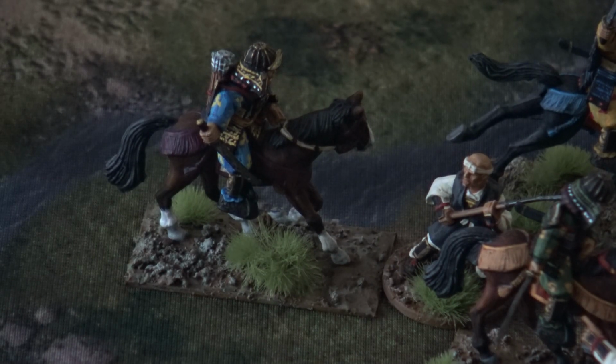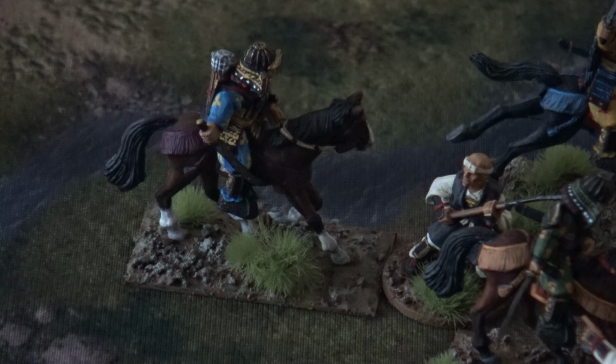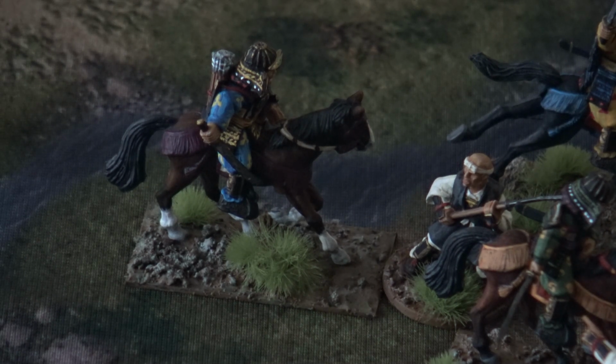Okay, and then onto this combat here. So it's a single monk against a mounted samurai, 4 dice each, +1 to the samurai's roll.